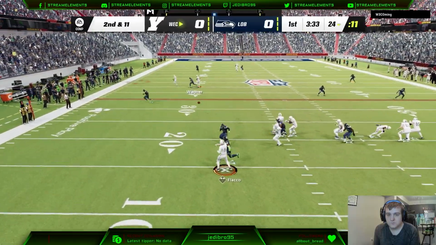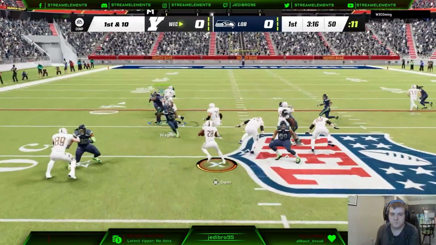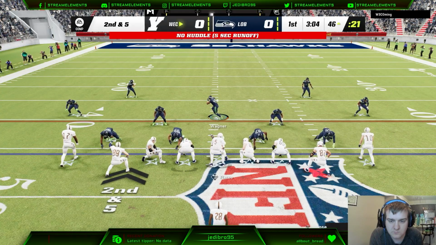We try to get to this crossing route over the middle, but unfortunately we're just a little bit too slow to keep up with Cooper Kupp, and we do give up the completion for 20 plus yards. So 1st and 10 from midfield, he tries a handoff here, gets it 5 yards, I think. Yeah, he gets 5 yards on that. So 2nd and 5 after that.